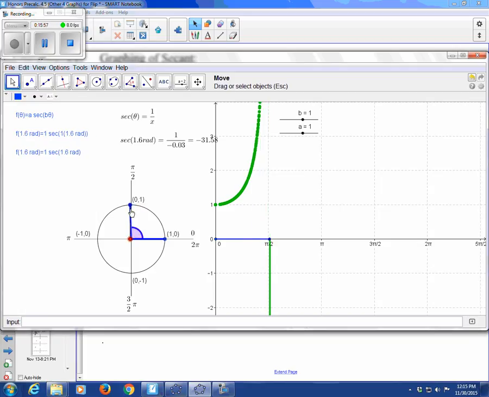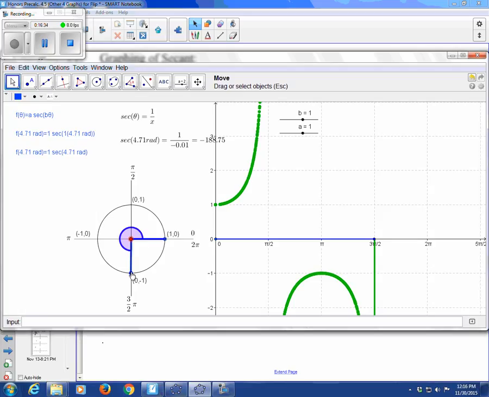Rotating into the second quadrant, now we've got very, very small negative x values that we're starting with. So we're seeing our ratio values come from negative infinity and go all the way up to negative 1 when we reach the x value of negative 1 for a rotation of pi. And then as we rotate past pi, those x values are getting smaller again, going back to 0 from negative numbers. And so right here what we're basically seeing is the secant function values go down to negative infinity into that second vertical asymptote at 3 pi over 2.